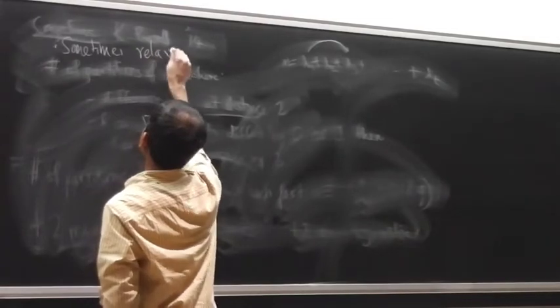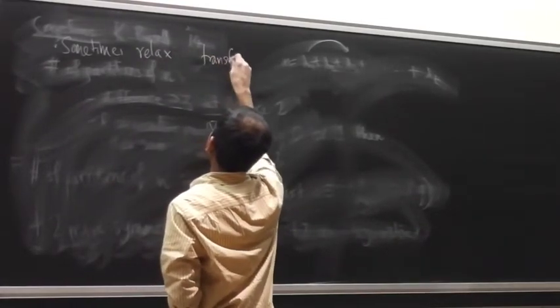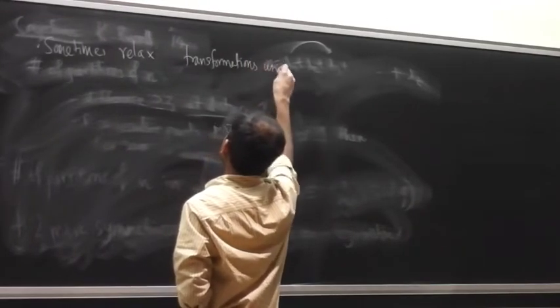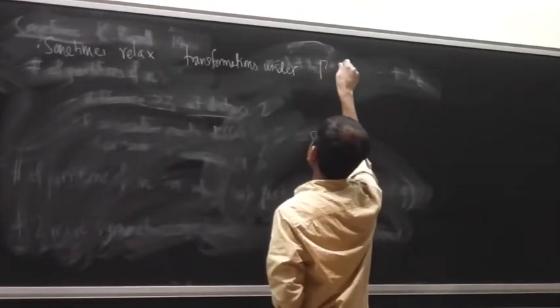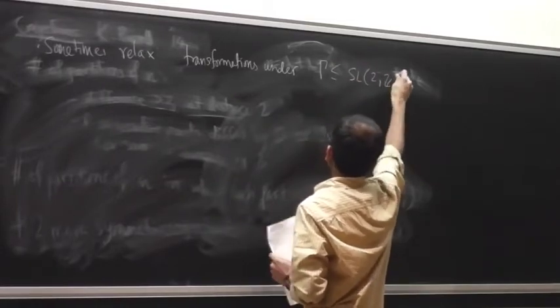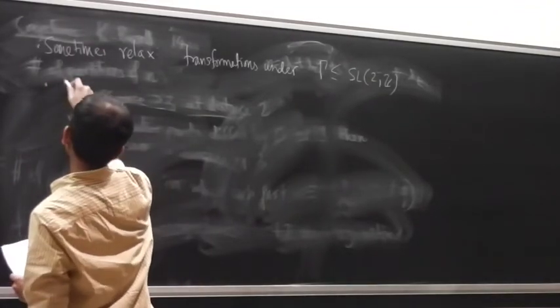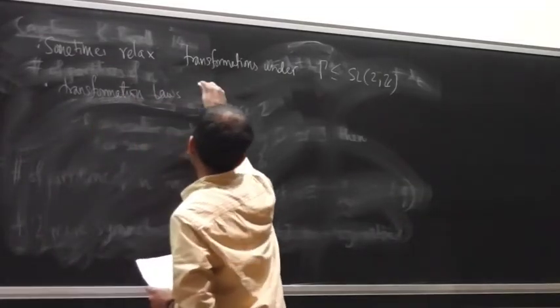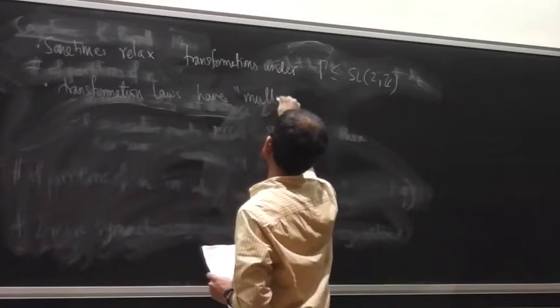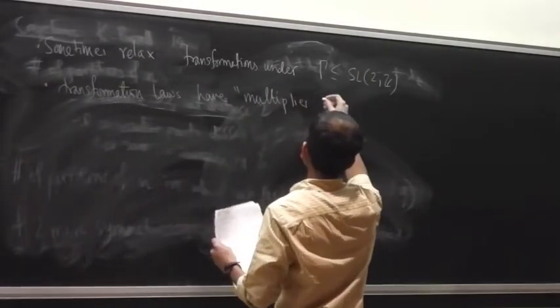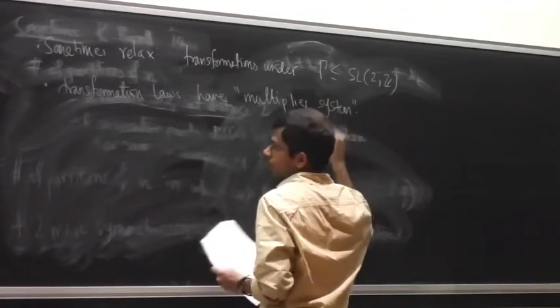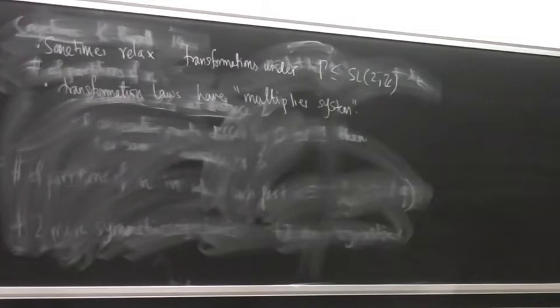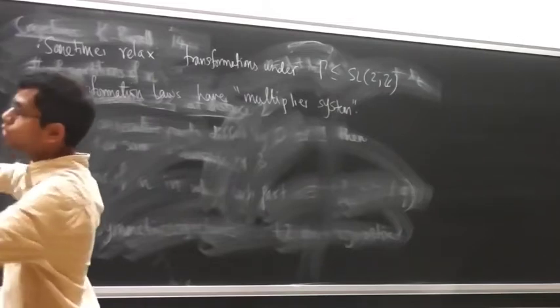But somehow the transformation under SL2Z is retained, and sometimes we need to relax the conditions to have transformations under some subgroups, typically of finite index of SL2Z, okay? Or sometimes you have a transformation law that includes what are called multiplier systems. It's not right now too relevant for us, but let me just mention that this is not the definition. There are many relaxations you can do. For example, you can have some constants coming up here depending on what matrix you choose. You can relax the analytic things a little bit. Anyway, that all is folded into the modular world.